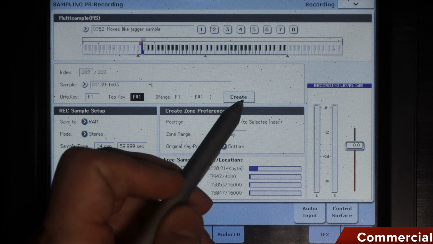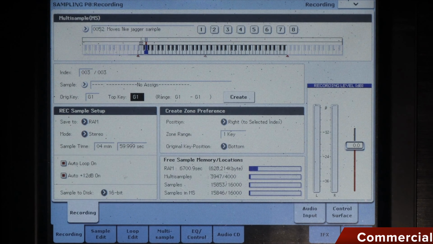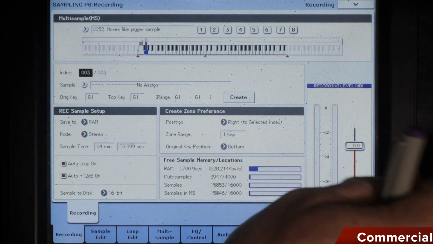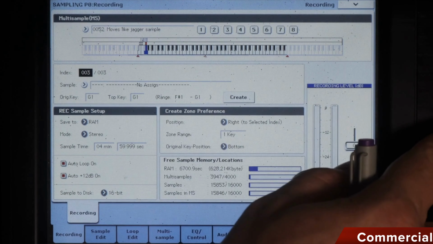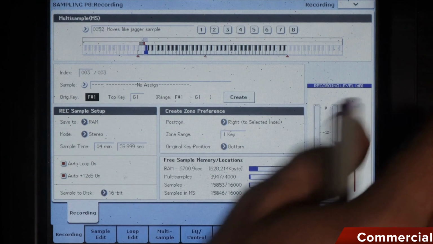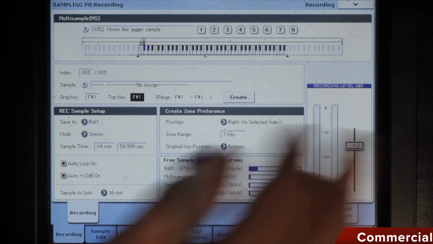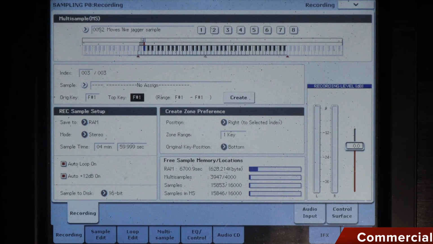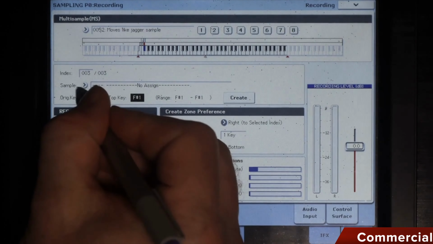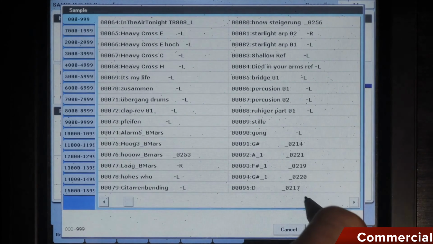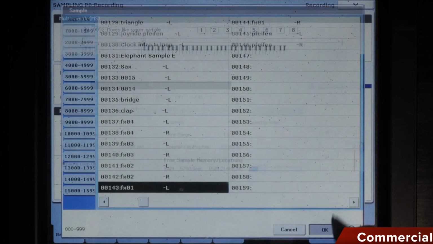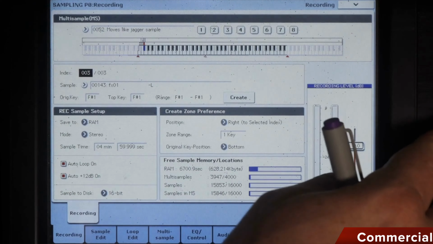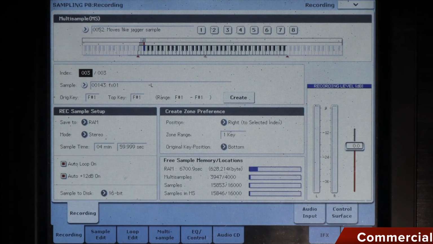If I go to create now to generate the next one, it directly selects the G. I don't want that right now. I want a sound on F sharp, so I'm going back here, changing my top key to F, then back to 3, and then here to F sharp. Then I'll just take a look again at which sample I want to have. Sample 1, then I click back in here. I scroll through it. Did I really just take the right one? Yes, I did, 1, so on F sharp.